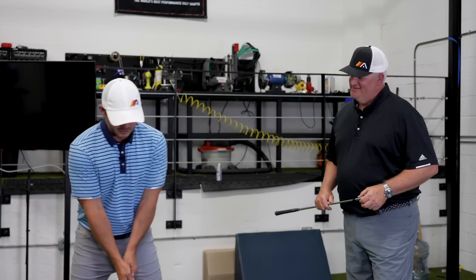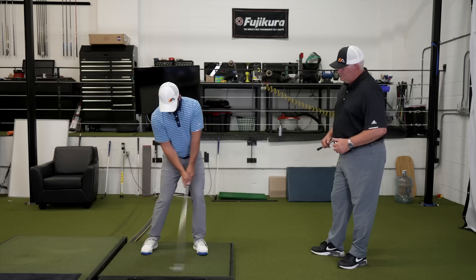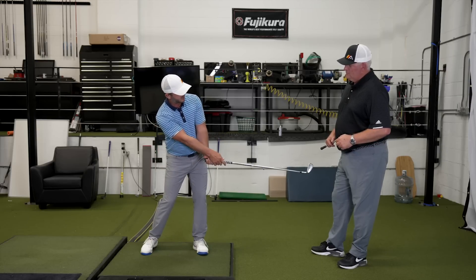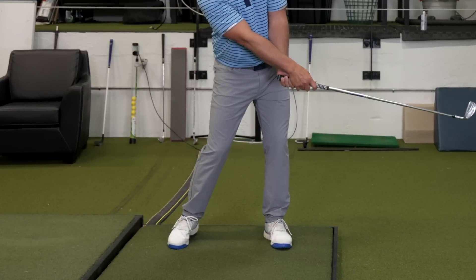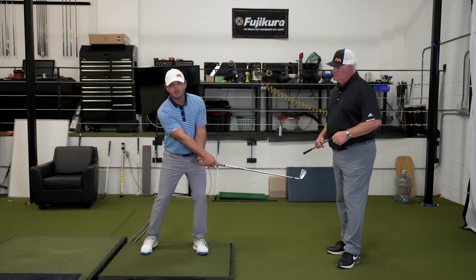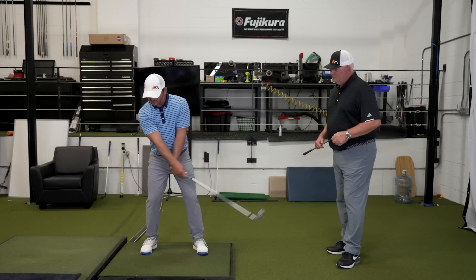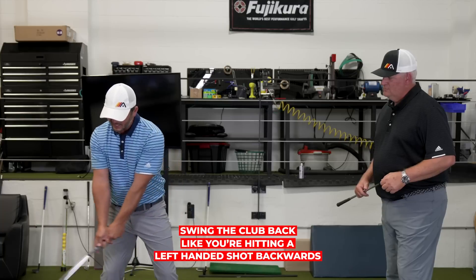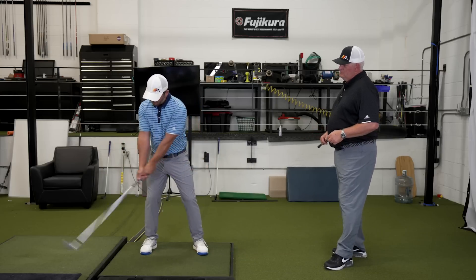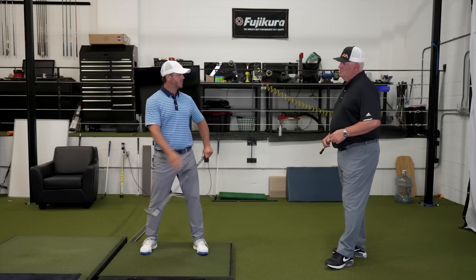Now, the drill itself. I'm going to take my setup and do it without a ball first — you do not need a ball at first. In my setup, lift the right heel off the ground; this leg comes in a little and I'm just letting my wrist kind of swing to a release with the toe basically up. From there, I'm going to put my right heel down on the ground first, so I've got a little momentum. You can see my body shift to the right, away from the target, and I'm going to swing the club back like I'm hitting a left-handed shot backwards.